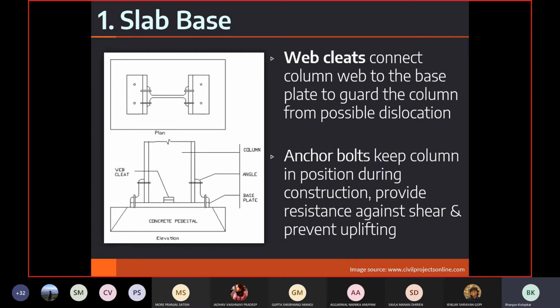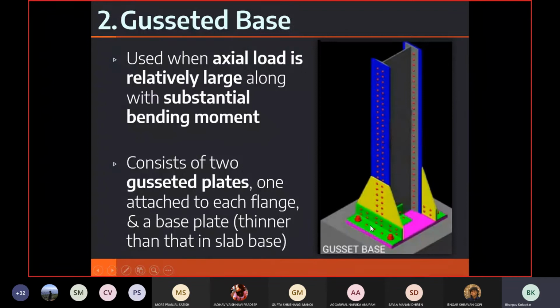So you can imagine if there's say wind load or earthquake load acting on a column, some portion of the structure or the columns in some portion of the structure might experience tension. Under gravity, they would be under compression, but under lateral loads, they are under tension. Now, if there are no anchor bolts, or if there is nothing that is anchoring the column to the footing, the column might just pull off, or it might just get uplifted. So in order to prevent that, anchor bolts play an important role. So I've just placed the function in the presentation.